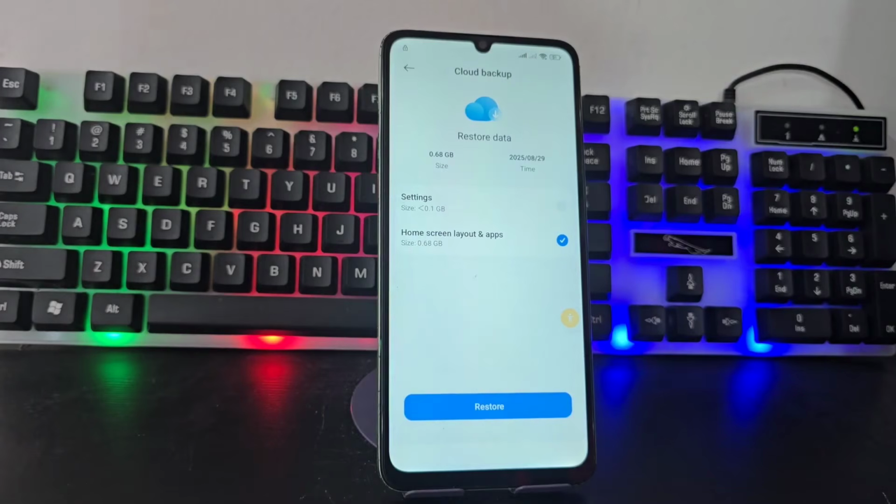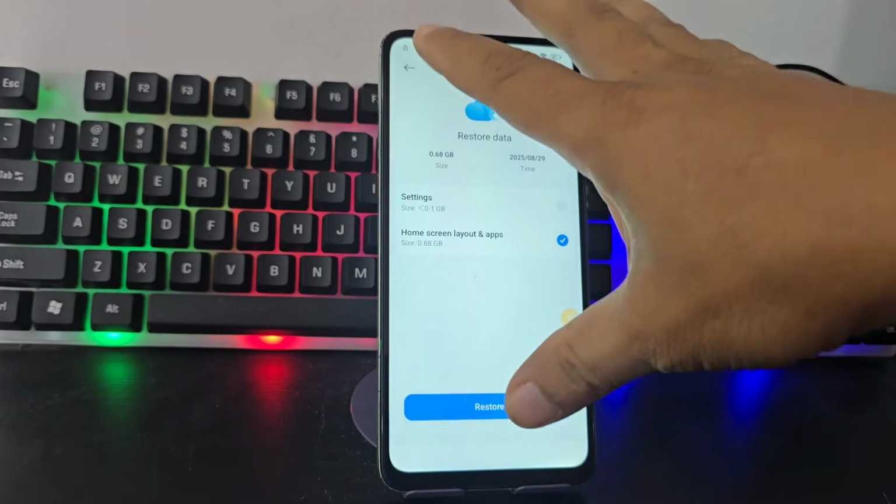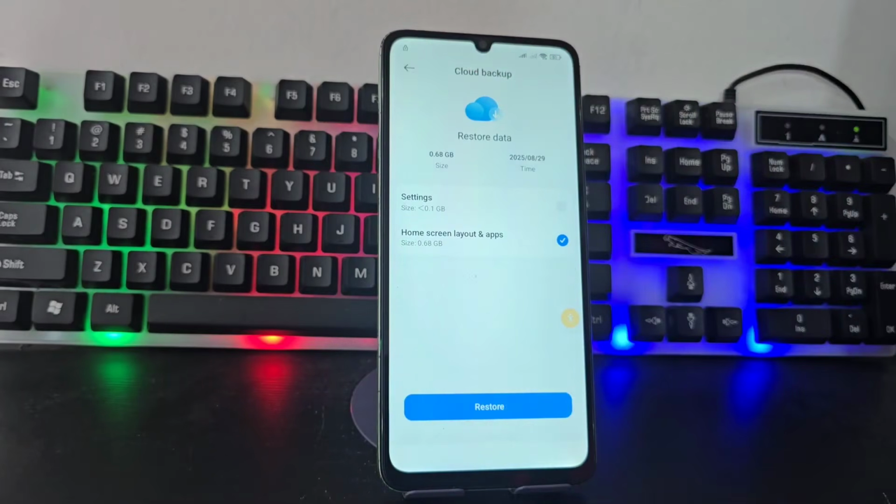We're going to use some applications where we're going to make a backup, and we'll be doing it here in this device. Then we will be restoring it from here. This will help us recover our device.